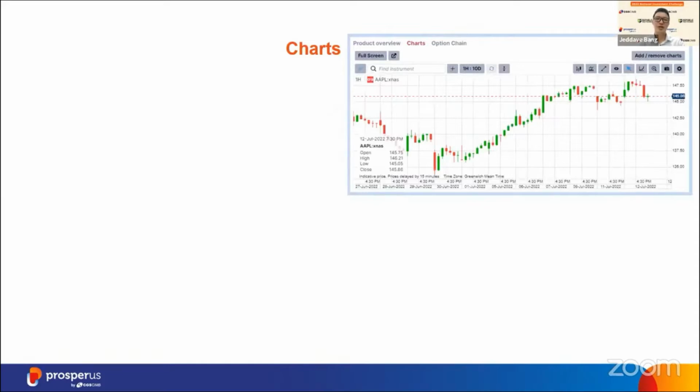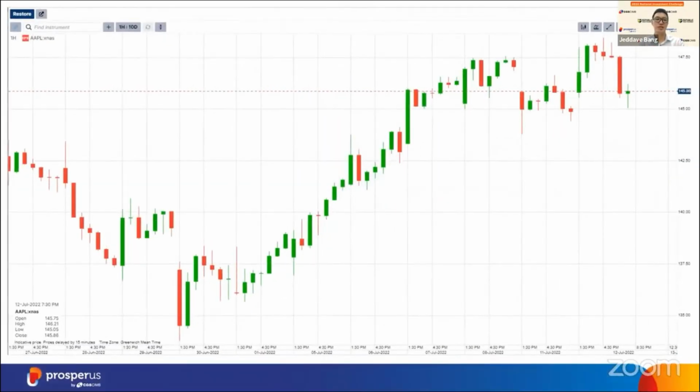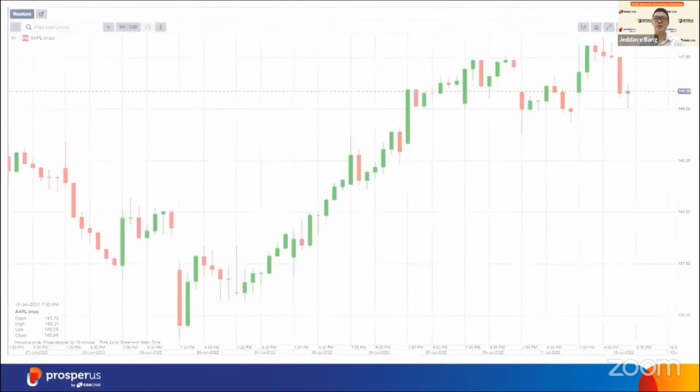Next, within the same top right option, I'm just going to quickly run through this part because it's charts. Charts, I'm sure you guys know what it looks like. When you go into this button, you open the charts in a new window, and when you click full screen, this is what you'll see. They will take over your whole screen. So I'm just going to quickly run you through some of the buttons here. If you do have any questions later, we can get in touch with it.